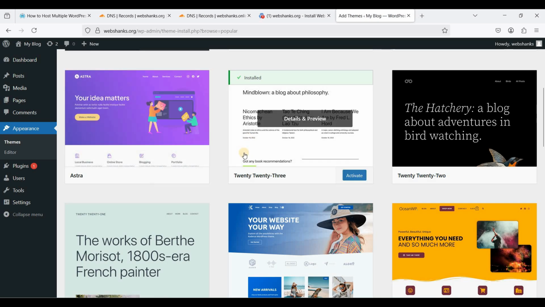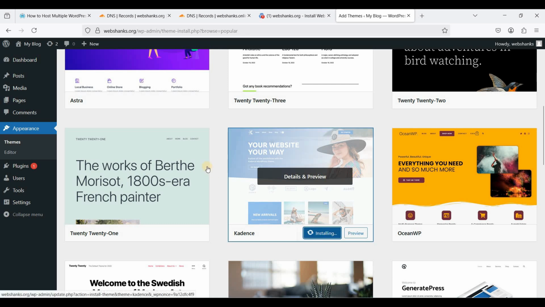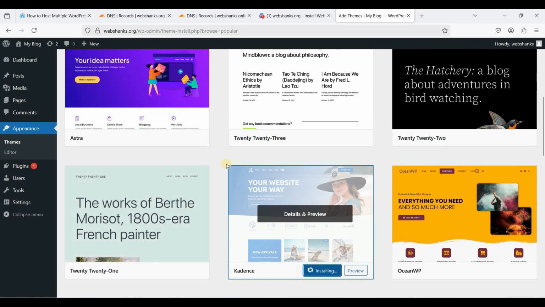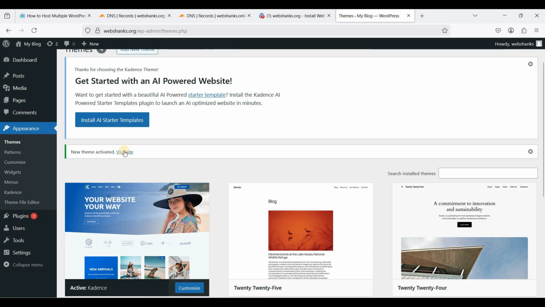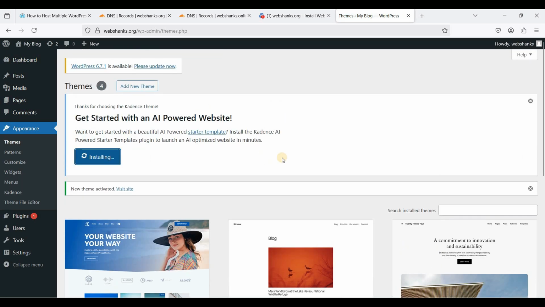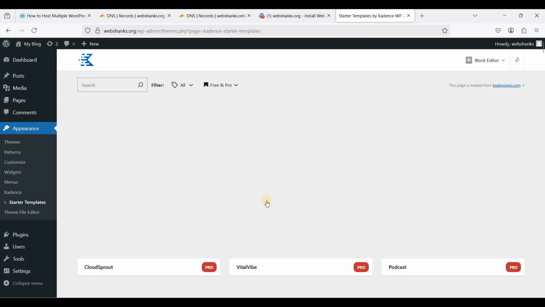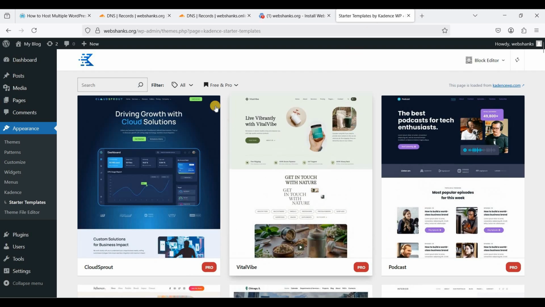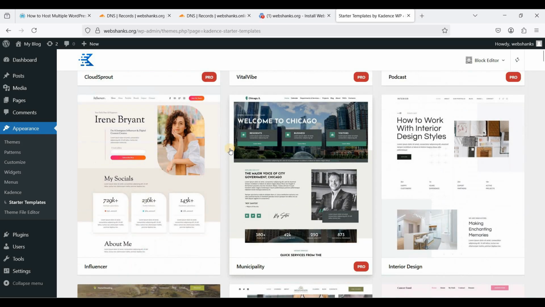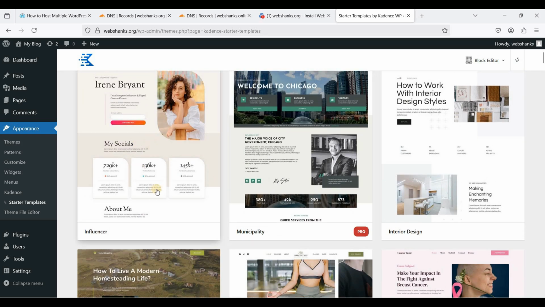Okay, let's try Cadence. Let's activate. Okay, so let's install an AI. We will use Classic. Okay, let's try free. Okay, let's try this one.